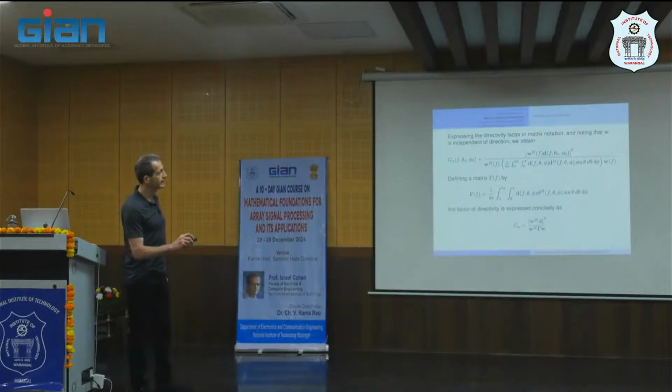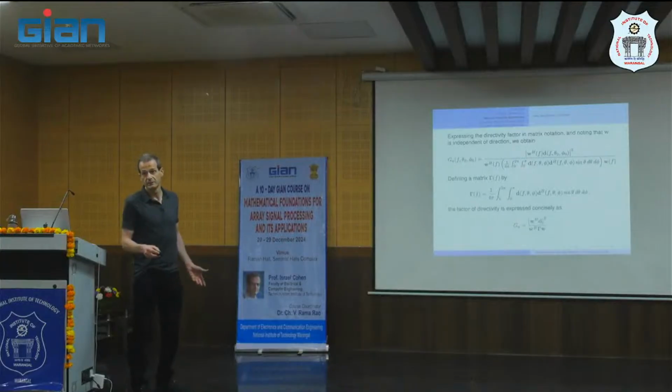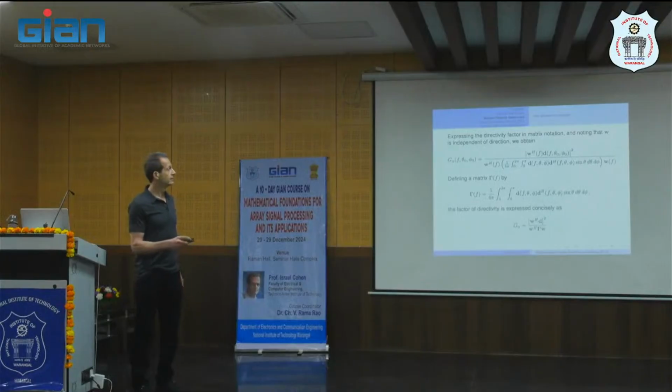It contains the phases that are obtained with each sensor. So the integral here doesn't depend on the weights, because we took the weights out of the integral. It's not dependent on the weights, which is what we want to find. It's independent of the direction, but D depends on the direction. So we can compute this integral in advance. And now we can write it like this.